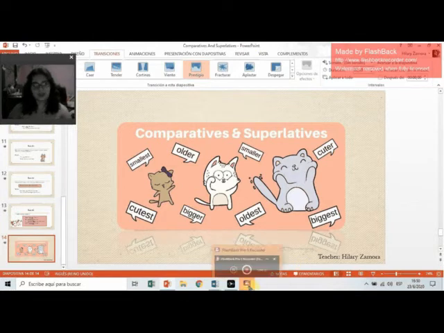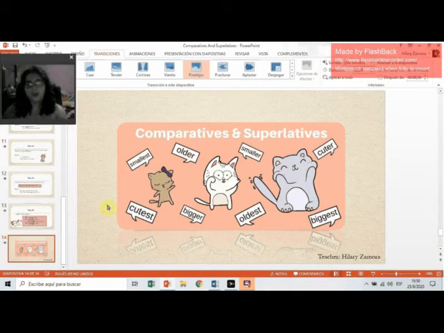So let's practice, okay? We are going to use two of your classmates. So please, two of you come here. So what are we going to do? Try to write a comparative and a superlative sentence using your classmate. I'm going to give you some minutes, so please start with that.